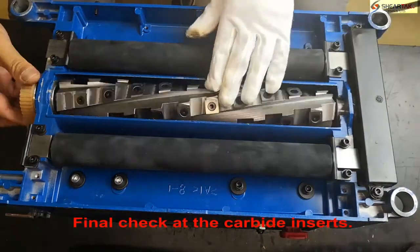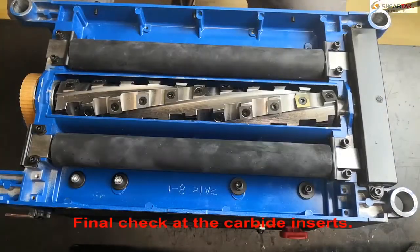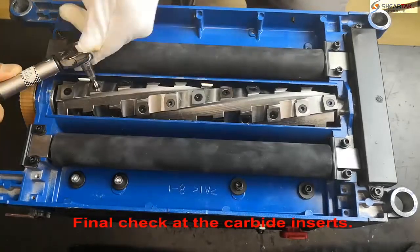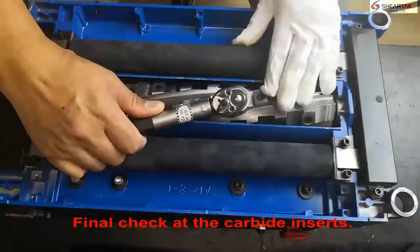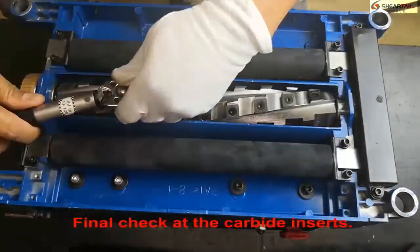Turn the spiral cutter head around. Do a final check to see if each insert is well seated and clamped. Tighten the inserts with a torque wrench for uniform tightening. This is an optional process.